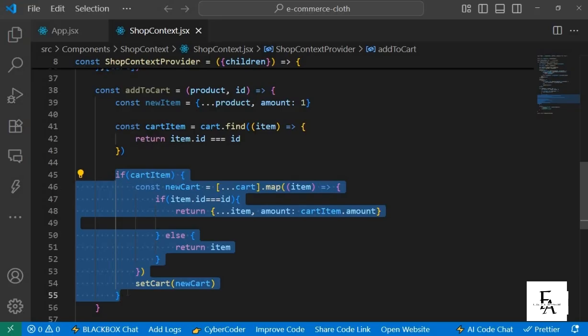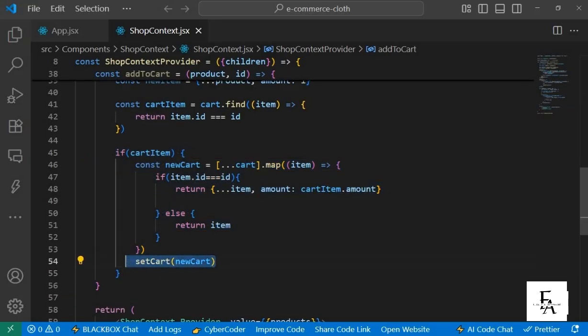That means we have the product in the cart before, but the user still wants to add the same product again to the cart. So we're checking what the user is adding now with what already exists in the cart. If they match, then increase the quantity by 1 again. Otherwise, return the item as it is. That means add the product newly to the cart because it does not exist in the cart, right? And then if either it exists in the cart, we re-add it to the cart, that means we increase the quantity by 1, or it does not exist in the cart, then we add it newly to the cart. We are updating the cart state with the new cart.